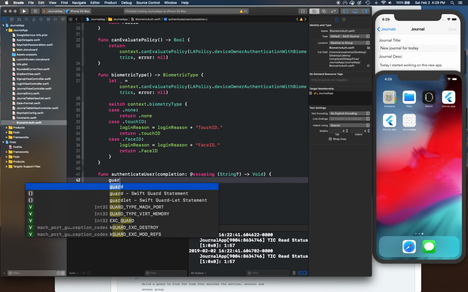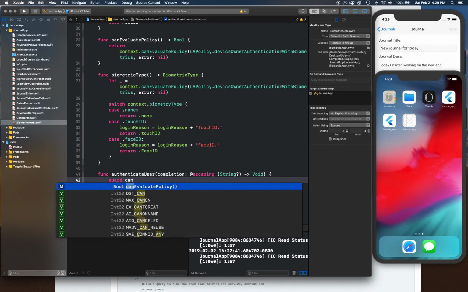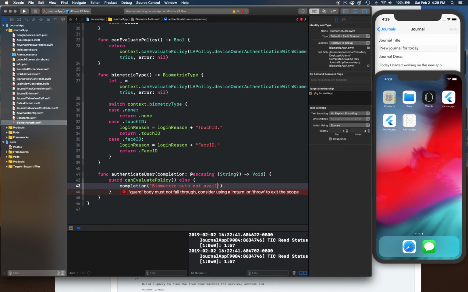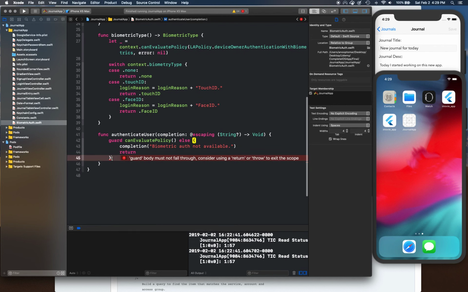Okay. So first we're going to say can evaluate policy. If it can't, we're going to simply say completion and we're going to return. Okay.